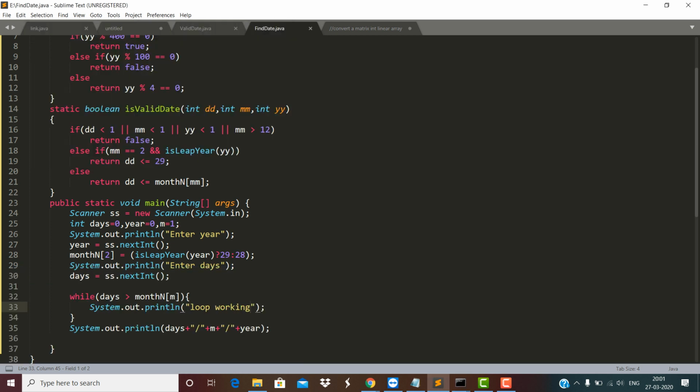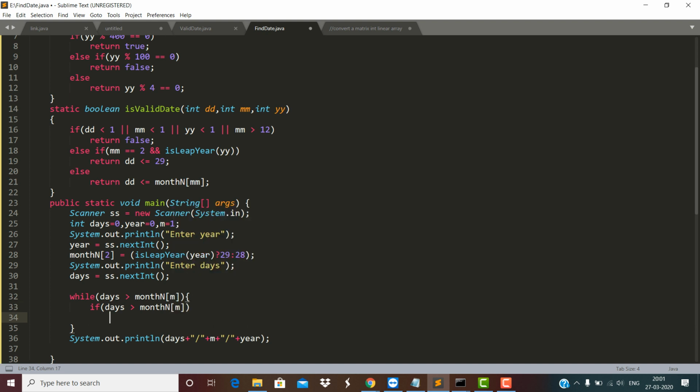So now I'm going to write something inside the body of this loop. This loop is working whenever the value of days becomes more than month of n of m. So here, I'm just checking if the value of days exceeds month of n of m.